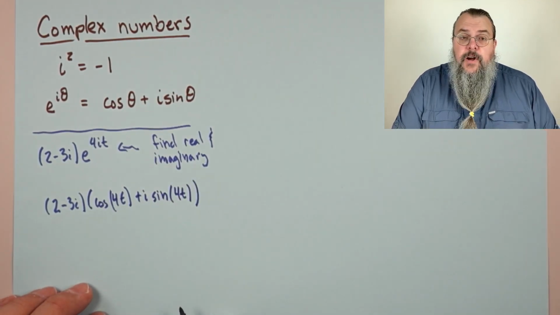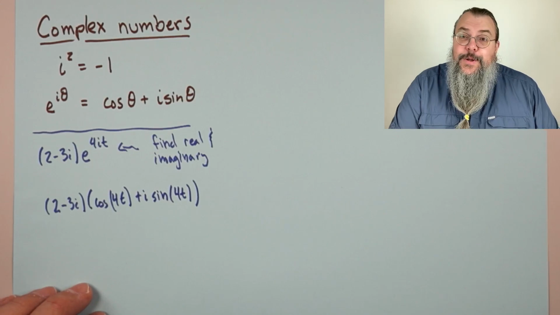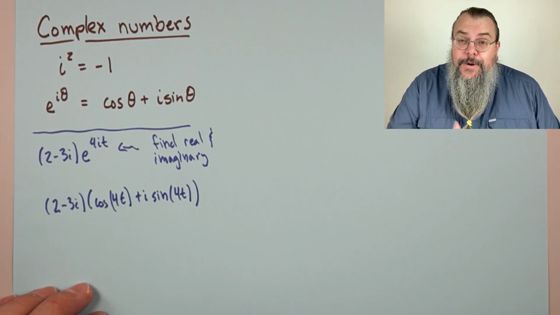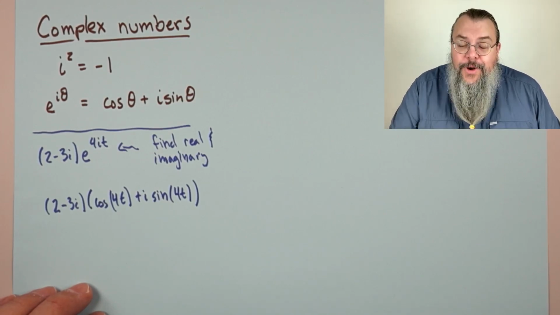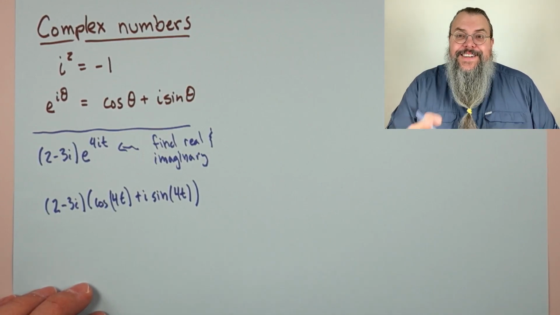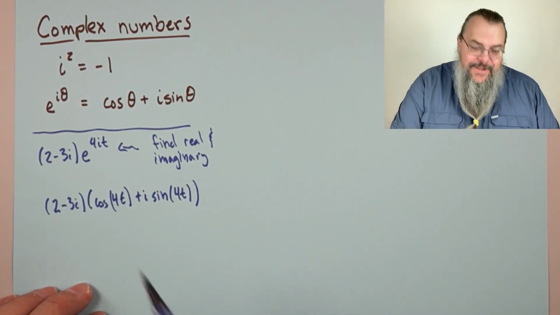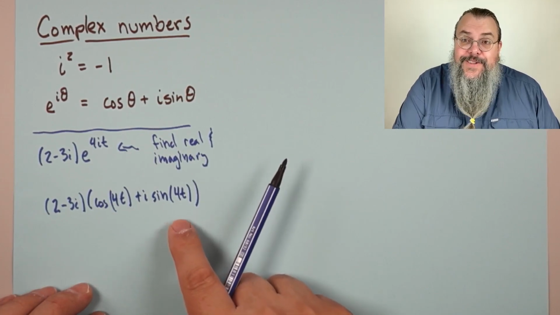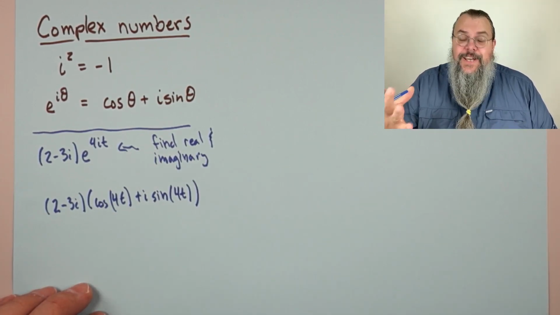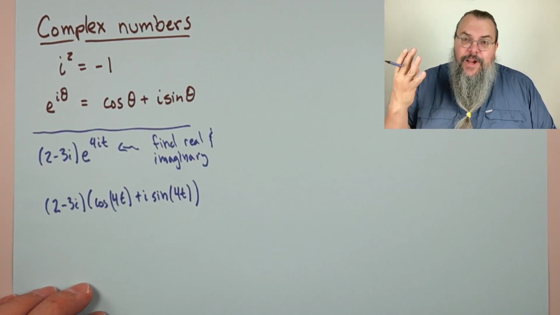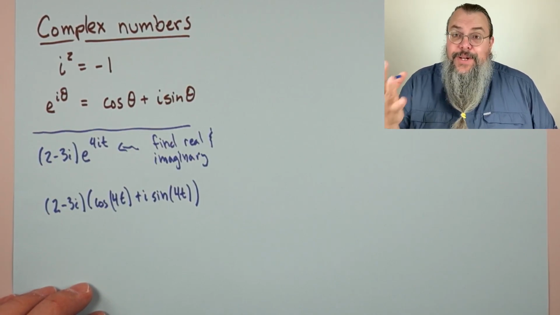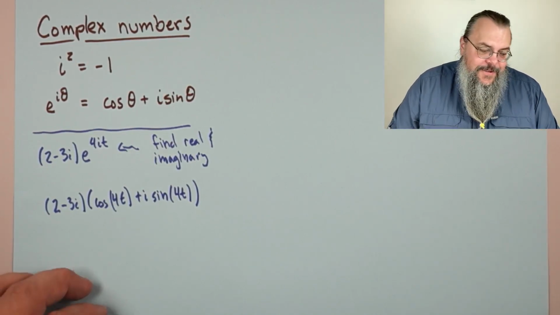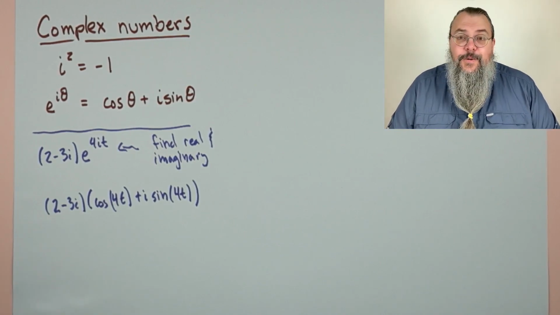All right, now our gut says FOIL. Let's go with our gut, because our gut is right. See how we have 2 terms here and 2 terms here? And so we FOIL. That's it. Isn't that easy? It's what I thought I should do, and it's what we do. Life is good. Life is wonderful.